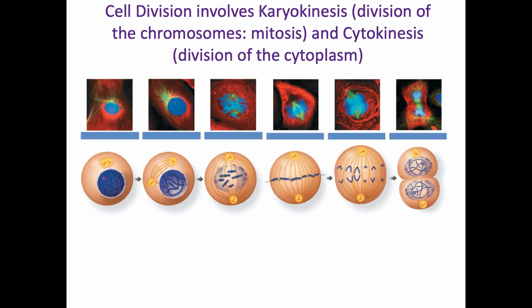Cell division in eukaryotes has two major stages. The first is known as karyokinesis, and this really refers to the division of the chromosomes or the nucleus. So we're dividing up the nuclear material, and this by definition is mitosis. But in order to get two daughter cells, you also actually have to divide the physical cell into two new cells. This process is known as cytokinesis, or the division of the cytoplasm. In the next lecture, we'll talk in a little bit more detail about the two stages, mitosis and cytokinesis.